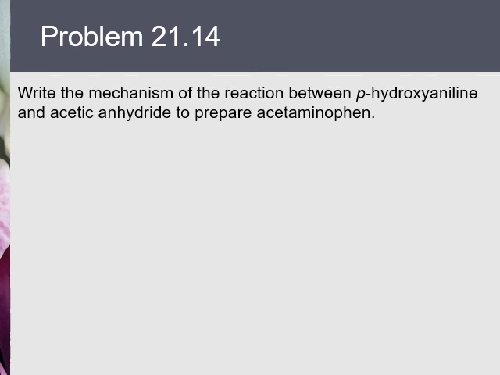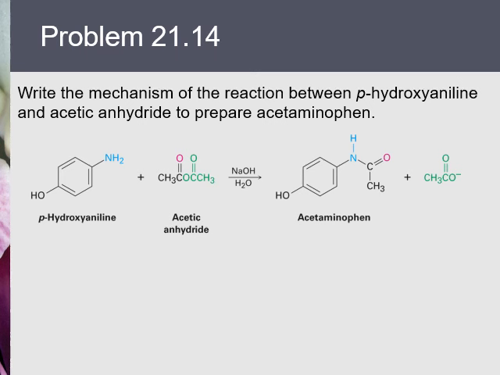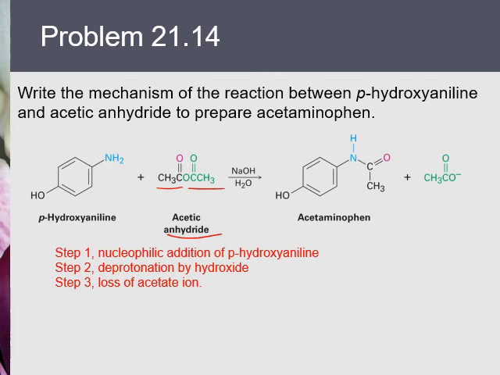Now the mechanism of the following reaction, between p-hydroxyaniline and acetic anhydride. Okay, so as we know, acetic anhydride is the second most reactive acid derivative, next to the acid chloride, and you have two carboxyl groups that come from two carboxylic acids by losing a water. One part can serve as a leaving group, and here the left molecule has an amino group, and that's a nucleophile. So the nucleophile will attack one of the carbonyl carbons, and it will first form a tetrahedral intermediate, and then the carbonyl reforms, kicking out the other acetate, and that will give you an amide.